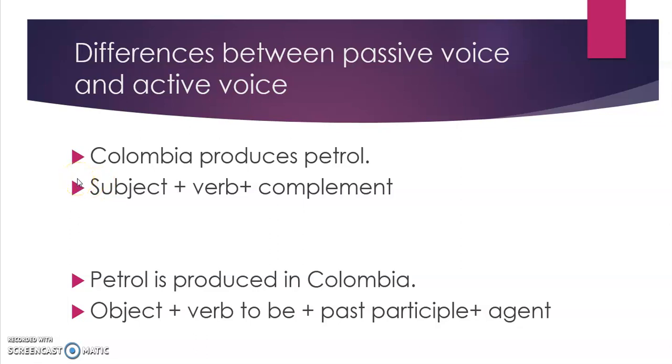So, an active voice is a normal sentence. You begin with the subject plus verb plus complement, yes? And remember, this is in present tense, okay? It's necessary to identify that in present tense. So for that reason, Colombia produces, yes, you add an S to the verb because you are in present. And Colombia is a third person, okay?